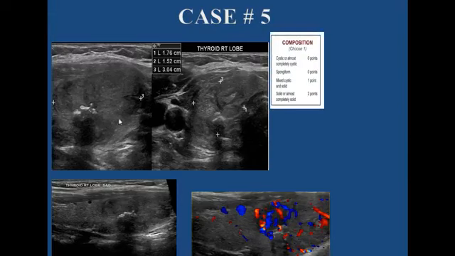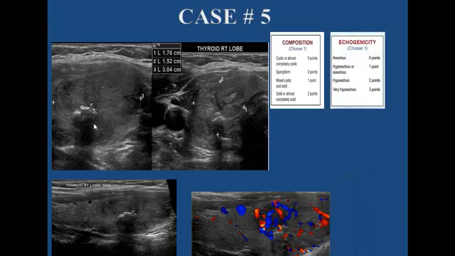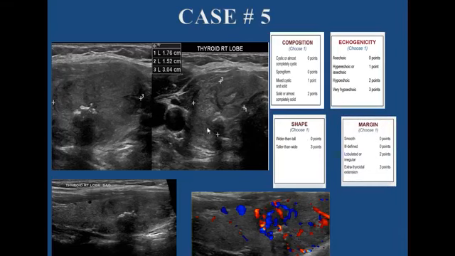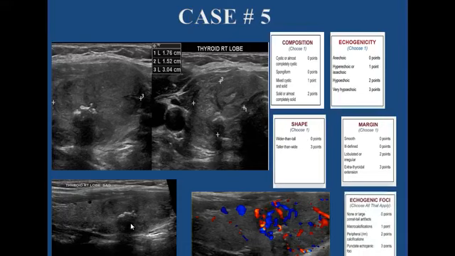So here, I think we have a solid nodule. We are going to give it 2. And the echogenicity, when I compare with the rest of the thyroid, appears hypoechoic. I will give it 2 points also. And the shape is wider than tall, so we'll give it 0 points. And the margin, whether it looks ill-defined or smooth, doesn't matter, I will give it 0 points anyway.